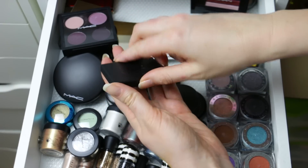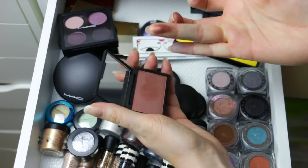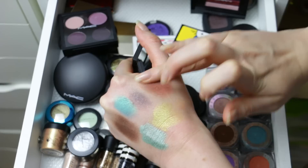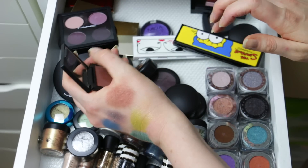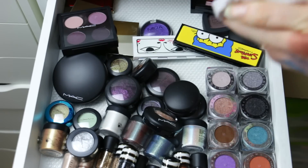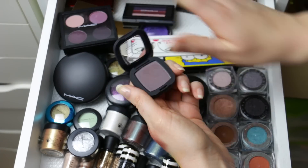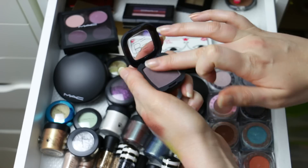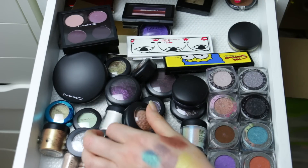Leek Makeup 2012 Collection Honor — this is a blush but I kept it here with the eyeshadow stuff because it's pigmented like an eyeshadow. It's like a really pretty bronzy color. That's actually really nice — like that on me looks like a really good eyeshadow. I think I'm gonna put this in the maybe pile. Then I've got some BE or BE Creative makeup and I feel like the pigmentation in these is just not there. I think I'm gonna part ways with this.